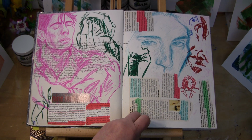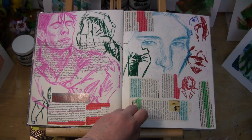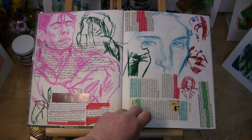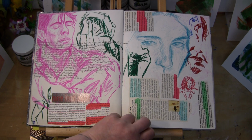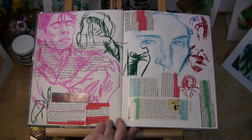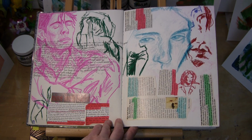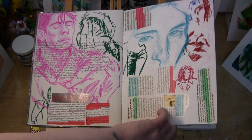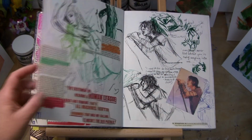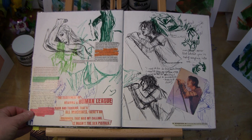It's one of the things that interests me, modern celebrity culture, and I could come up with a highfalutin thing like, in the twilight of religiosity in our society, we don't have mythic heroes like Odysseus or Hercules like the ancient Greeks did, and we really don't give a crap about the royal family other than watching them crash and burn. Thanks, Megan. You know, we don't have that many heroes per se, so celebrities have come up and by default filled in the vacuum where legends and more mythic kind of archetypical heroes used to have a place. And I don't know, that's kind of interesting to me, or at least that's my excuse for why I'm still doing rockstar drawings in my 40s.